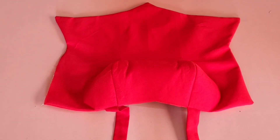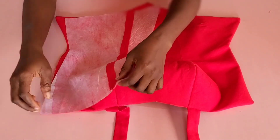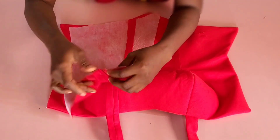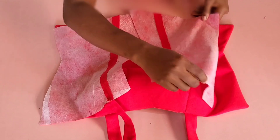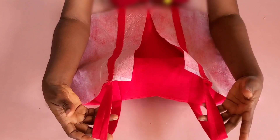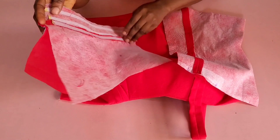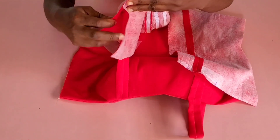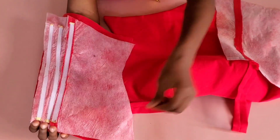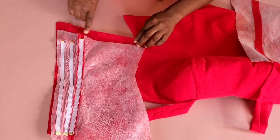The next thing is to stitch up and close that open part and top stitch on it. I placed the back panel on the front with right sides facing each other, then placed the strap after the joining at the side back — same on the other side. After stitching the strap, I used the lining to turn the neckline, the sides, and the M using half inch measurements. The lining is a little shorter than the main fabric because I don't want the lining to show on the outside.